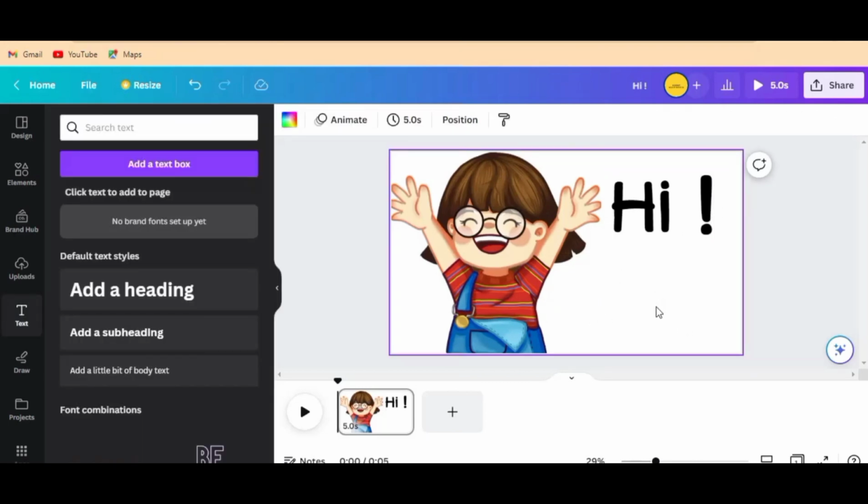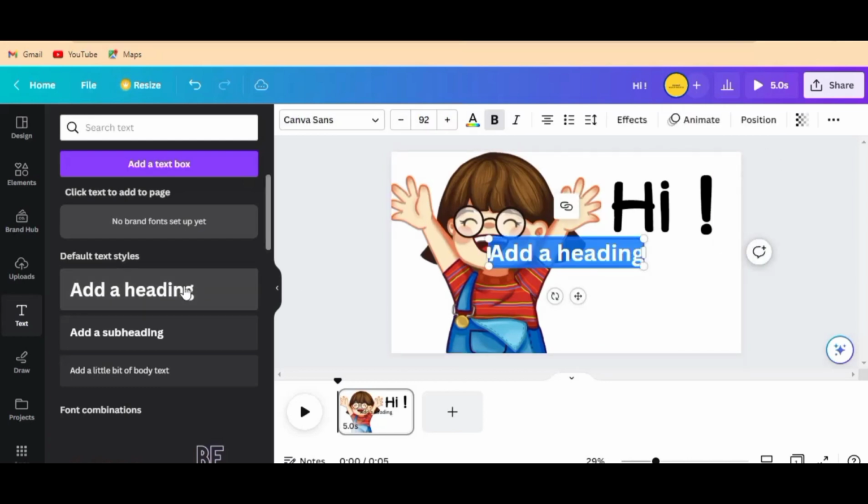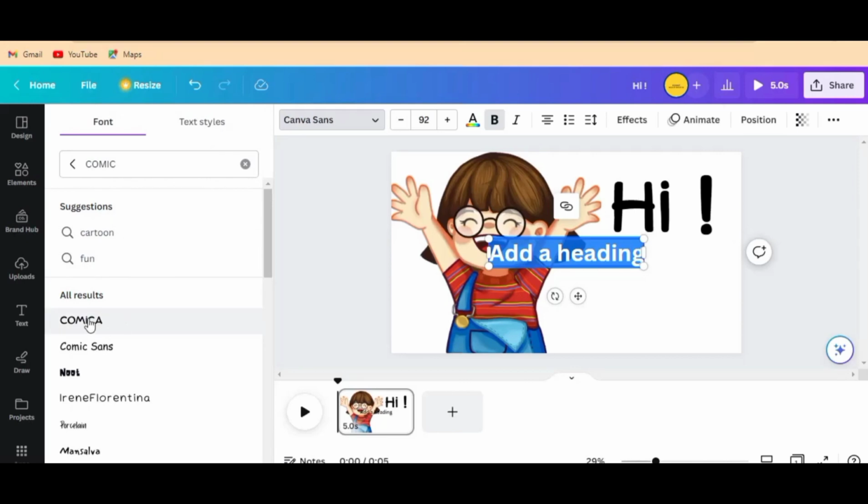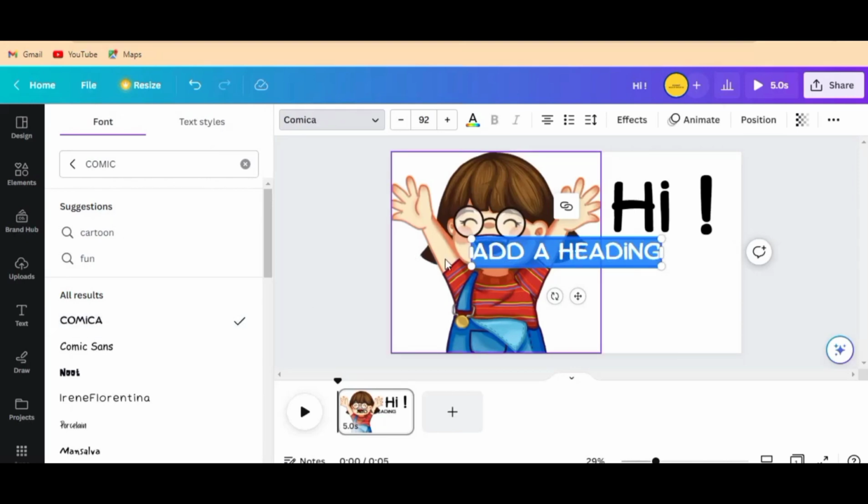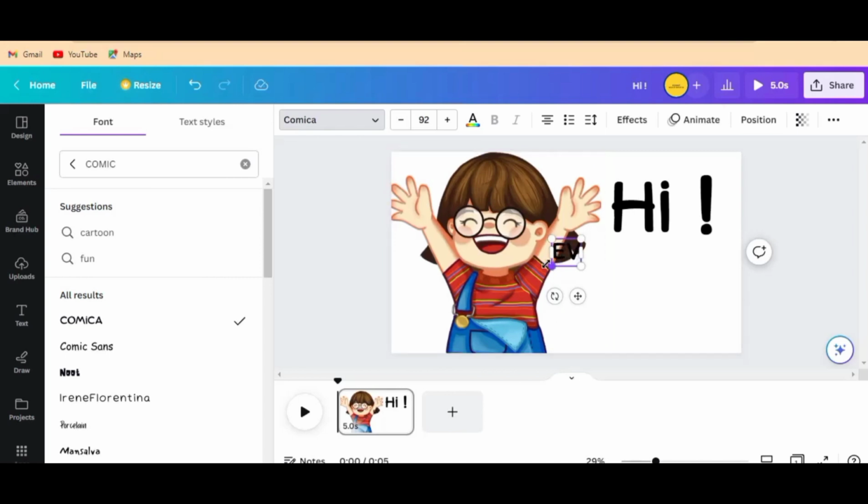So as we are able to do this, we want to add another text. That is, we are telling the people hi everyone. So let me come to add heading. The same process again. Then you go to font here. Then you select comic. Remember that font, so it's already here for you. So you choose comic again. So in this case, we are going to write everyone here. So let me write everyone quickly with my keyboard.